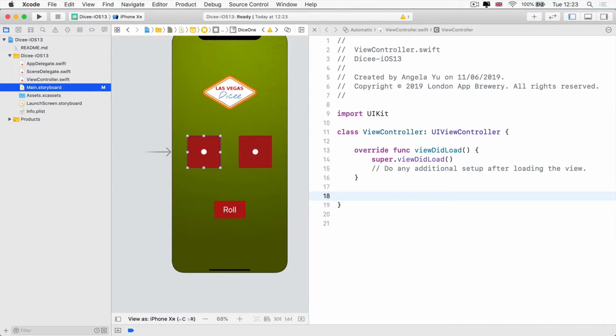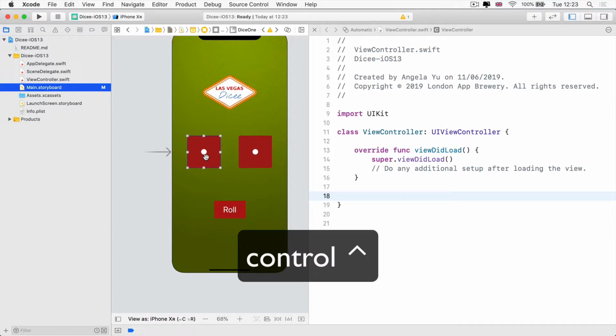And so in order to create our IB outlet, all we have to do is to hold down the control button on our keyboard, not the command button. And then we're going to click on the image view, dice 1, and then we're going to drag it over to our code file. Now, make sure that you don't let go until you're ready to drop it.